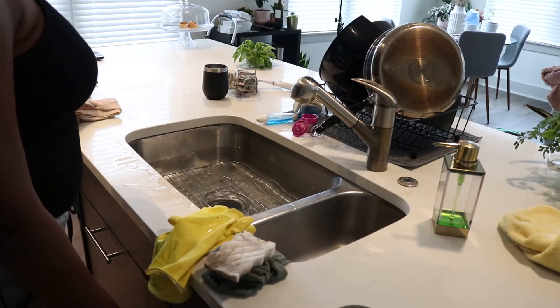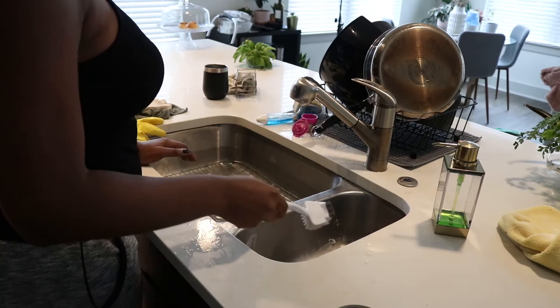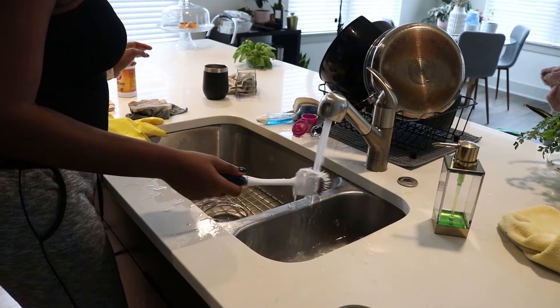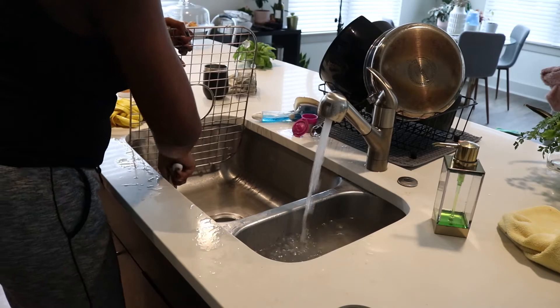It is getting dark and the last task for the day is scrubbing out the sink and wiping off the island. Before I end the night, I like to alternate between using baking soda or Barkeeper's Friend in the sink — just to make it nice and fresh and get rid of any food that's stuck on there. Also, I know in this video I didn't really get to the refrigerator, but there should be a really deep clean refrigerator video coming up soon in my next clean with me, so be on the lookout for that.